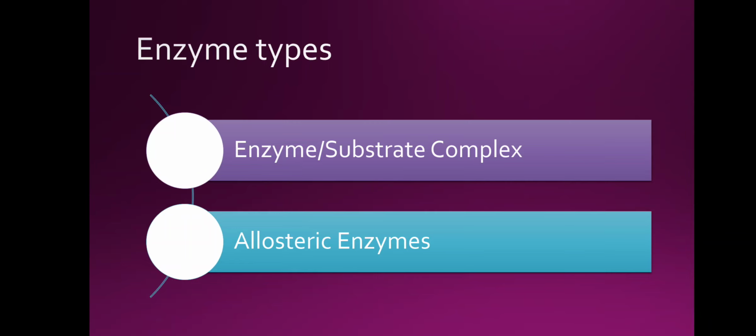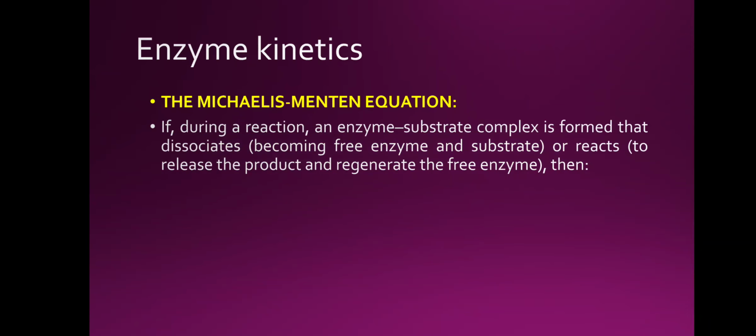Or how about the allosteric enzymes? Allosteric enzymes are composed of many subunits and they are exposed to inhibitors and stimulators. And if one of its substrates found its seat, it will increase the affinity of the enzyme to its substrates, so it can recruit more substrates to come and join and sit on its places. This is the allosteric enzymes.